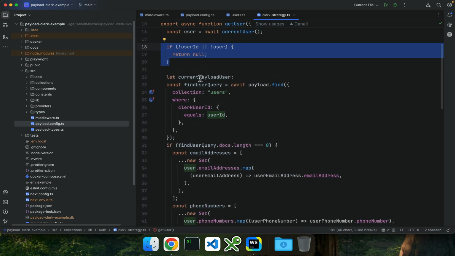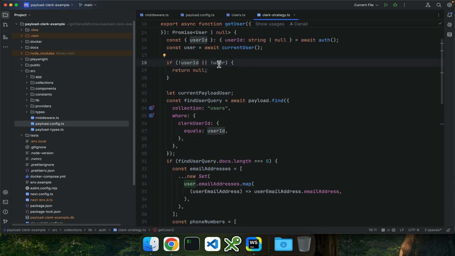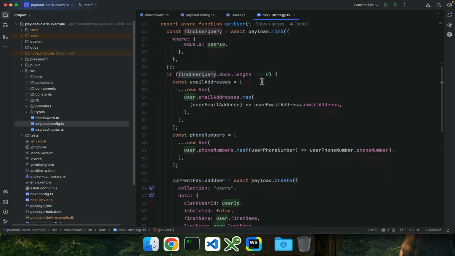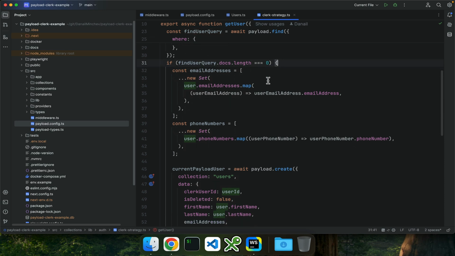But when we have the user ID and the user information, we first check in the users collection, because we're saving by Clerk user ID, whether the user exists or not. If this is the first time the user logs in to the Payload CMS instance, then we create the user. That's when the user is not found.